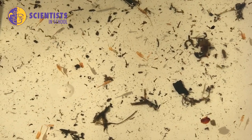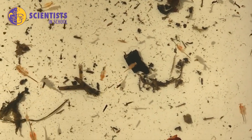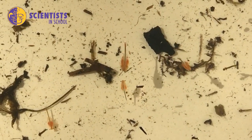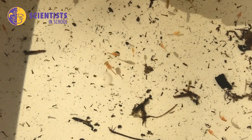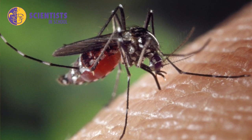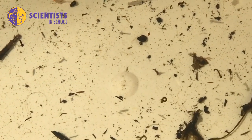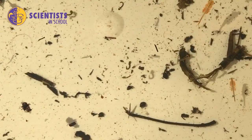From my dip netting I managed to find a whole bunch of creatures — three or four different ones. The beautiful orange colored creatures that look like they have waves of legs moving are fairy shrimp. They're a crustacean with 13 sets of legs, and they are a very important part of the food chain for fish and other small invertebrates. They can also be bred as fish food for people who have aquariums. The little worm-like creatures twirling back and forth are mosquito larvae. This area will be full of adult mosquitoes in about a month once those larvae hatch. The mosquito larvae actually breathe air — they have a small opening on the back end of their abdomen, which is why they hang upside down in the water. They can live in water with very little oxygen because they breathe air.